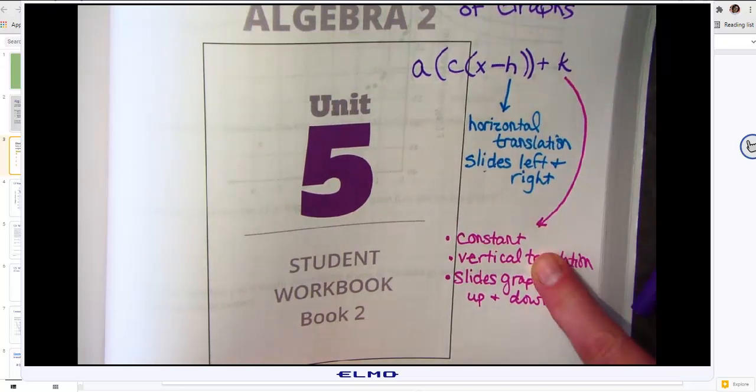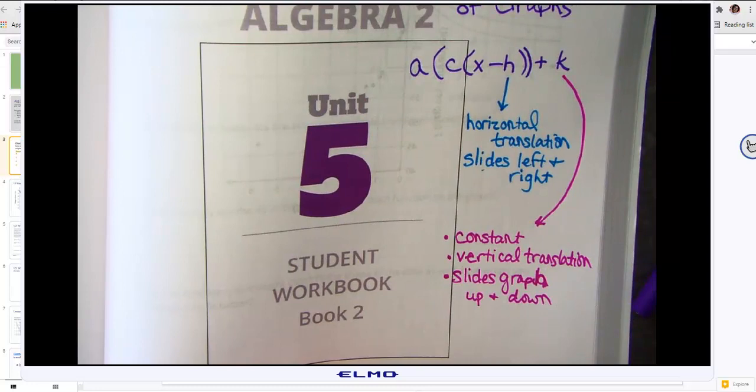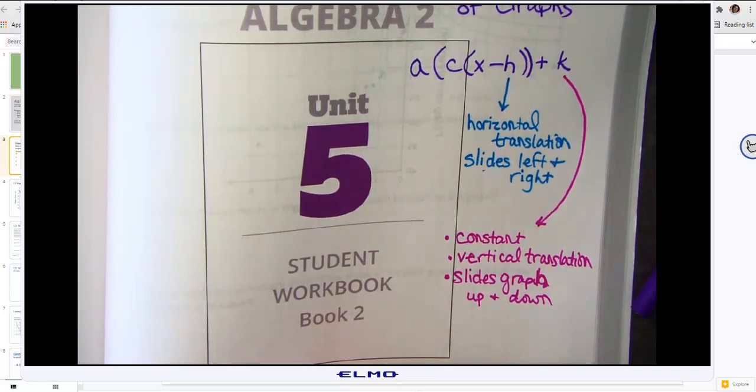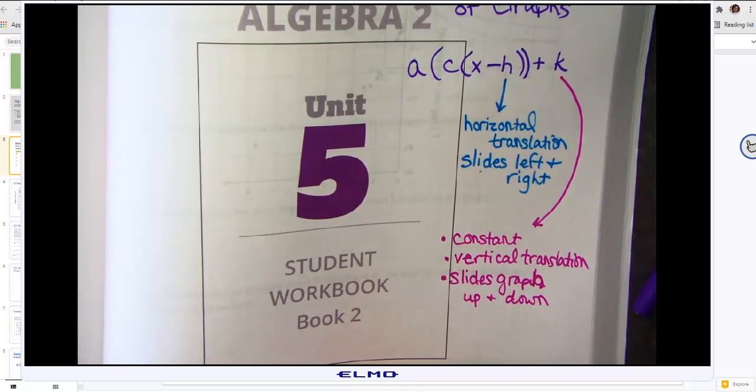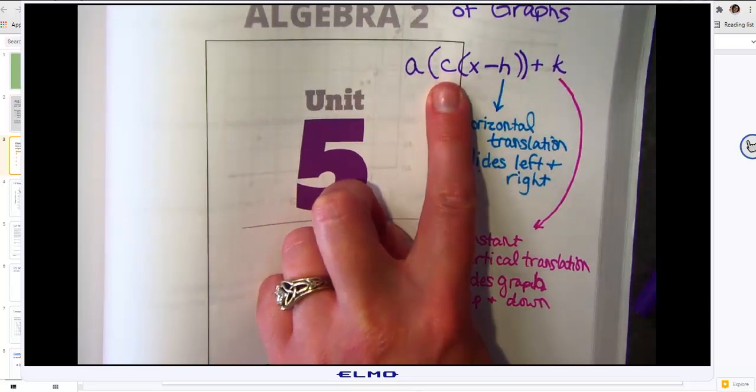So this is our starting point. We already have tackled what h and k are. We're just going to bring that back to the forefront and start looking at how it applies to all different kinds of graphs. Polynomials, radicals, rationals, exponents. Everything we've looked at so far. And then we're going to add in some more of these ideas of A and C that we have also looked at before too.